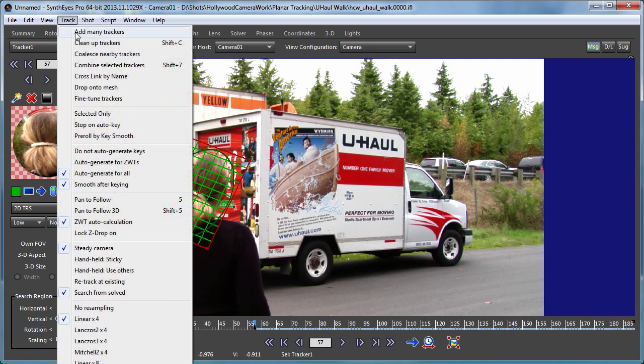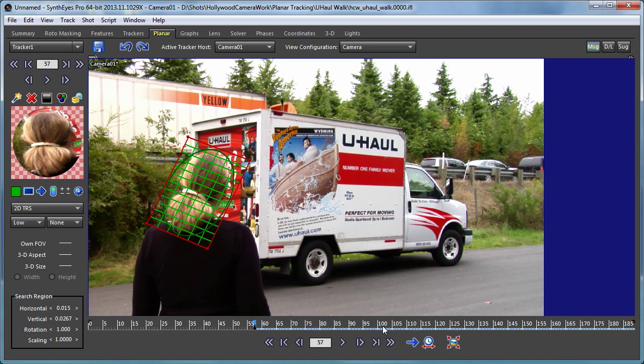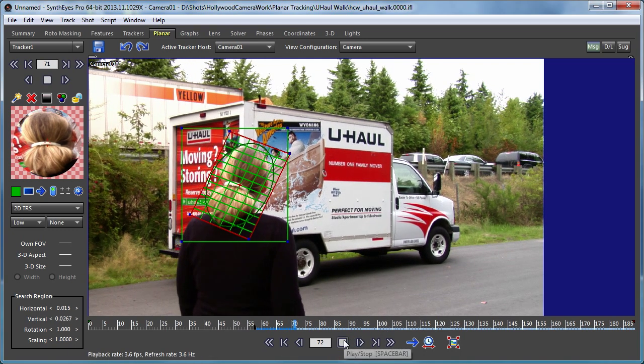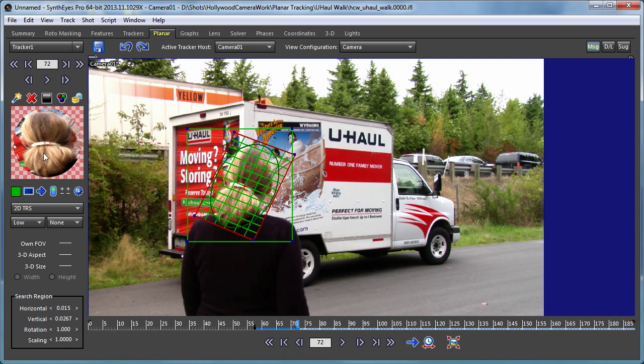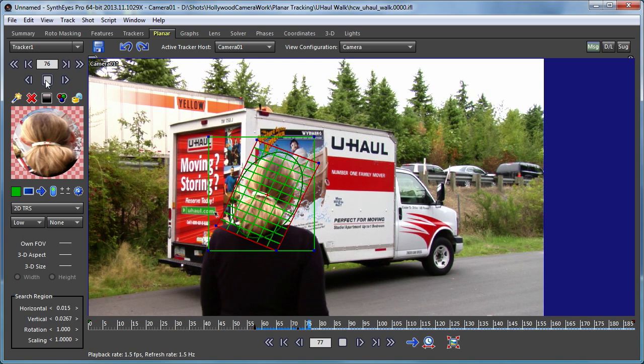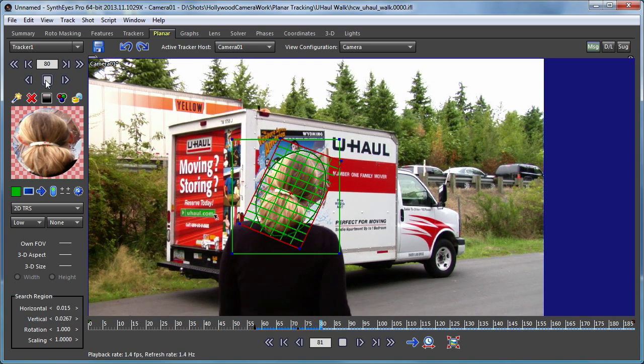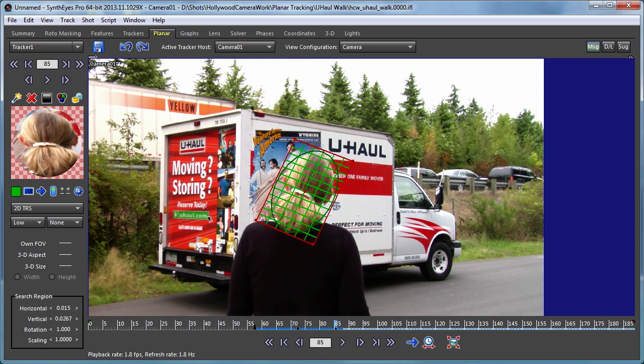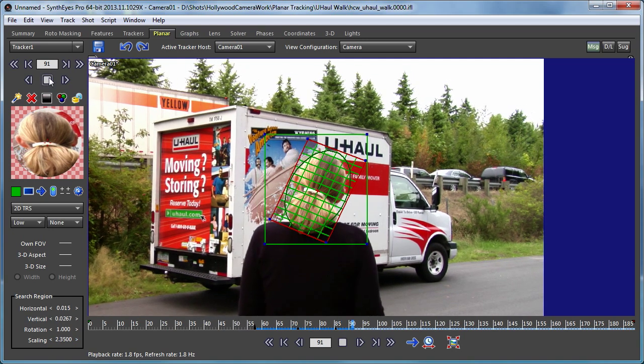So we are going to switch to a handheld mode for this. The head is bouncing around fairly much. So it starts moving through the shot. And the key thing that we're going to want to do is monitor the position of the head with respect to this boundary. We're going to drop down some keys fairly regularly to keep things on track. And you see that it starts to expand at a greater rate. So I'm going to increase the scaling size here.